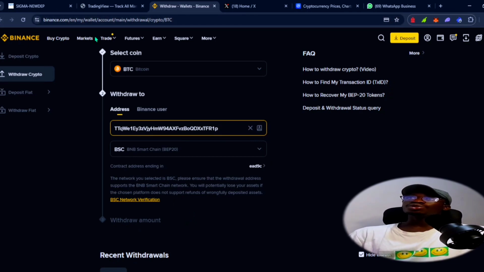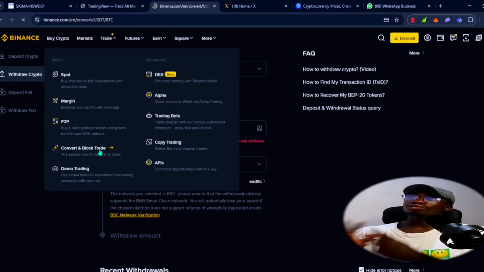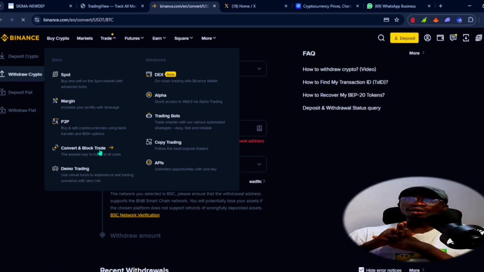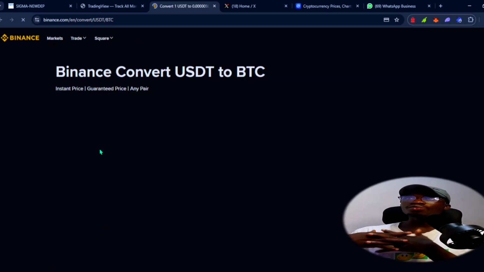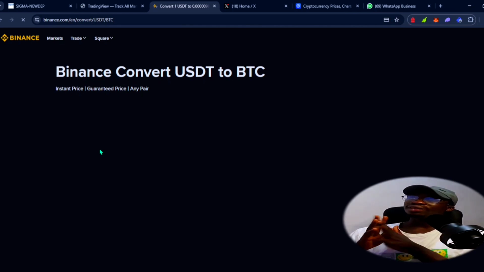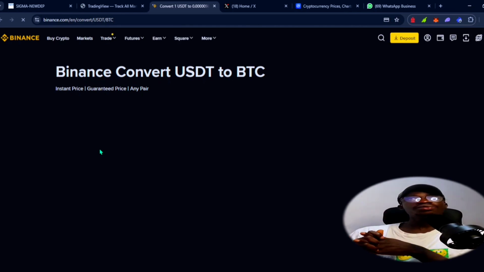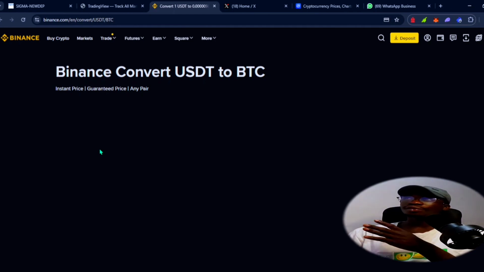Then I'll show you how you can get to convert your USDT, that is your US dollar, for a crypto asset. Remember, the first two means of funding account, we funded it with the US dollar. So let's assume now that you want to change your US dollar for a particular coin of your choice. How would you get to do that easily? And the very fastest way is through using the convert function.